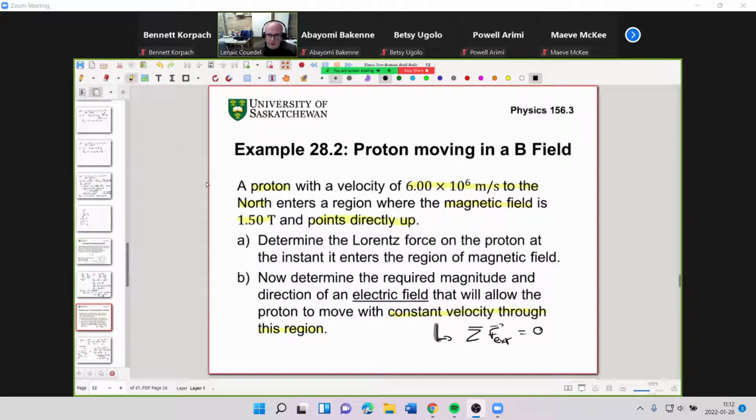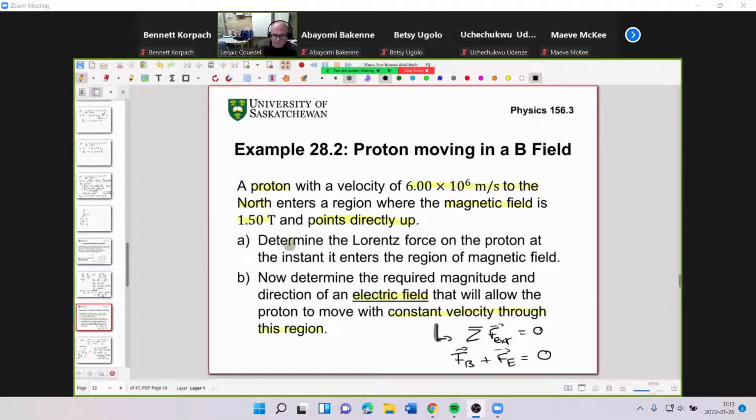Now the other information is we tell you there is an electric field, and there is still a magnetic field. So what are the external forces? Here it just tells you it should be F magnetic vector plus F electric vector is equal to 0. That's the information you get from the question. Everybody can see that? No. Okay, so read the question again.